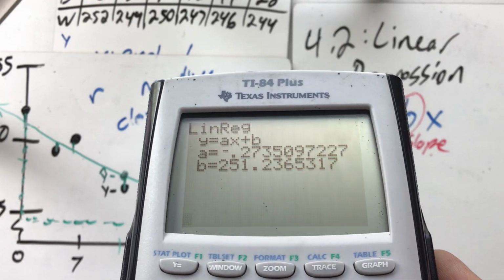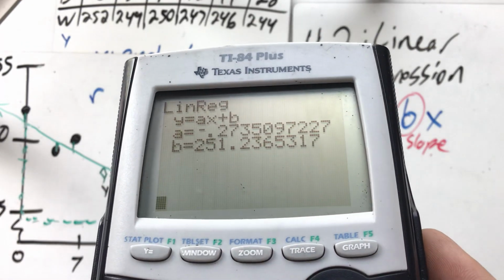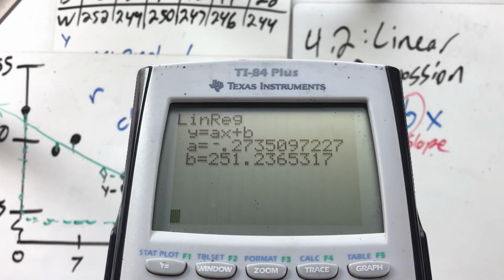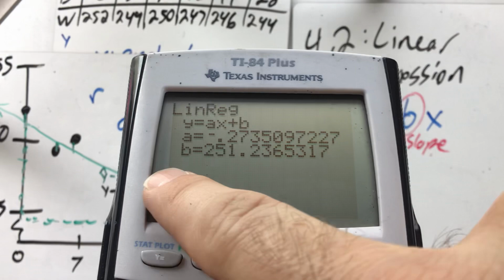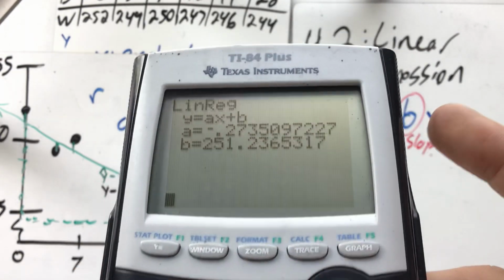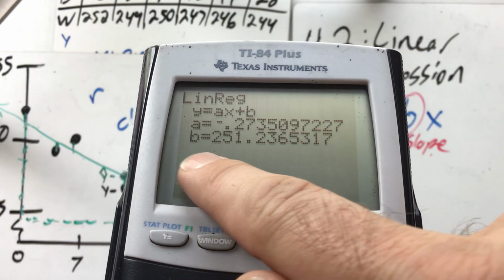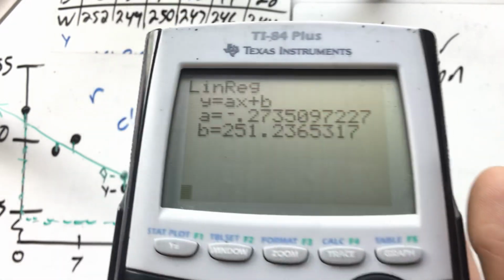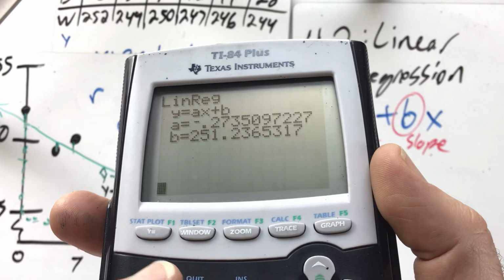What you can see is it gave us our linear regression line. So that's our line. Now you may be asking, where's the y-intercept? Well, some of you will already have the y-intercept printed right here. If that's the case, congratulations, you're done. You might also ask, what's the correlation coefficient, r? Some of you already have r right here. If that's the case, congratulations, you're done. If that's not the case, let's do a little bit of work. So we're going to make our calculator tell us r.